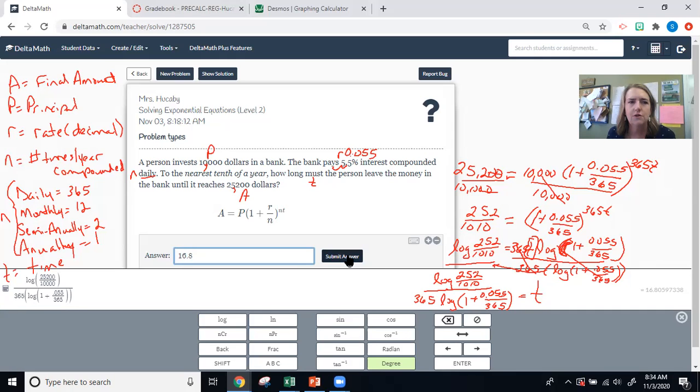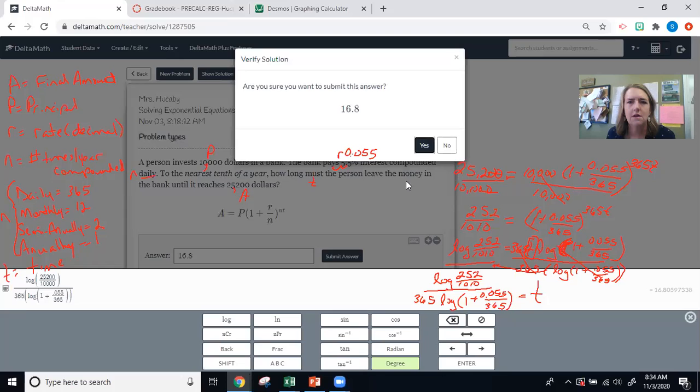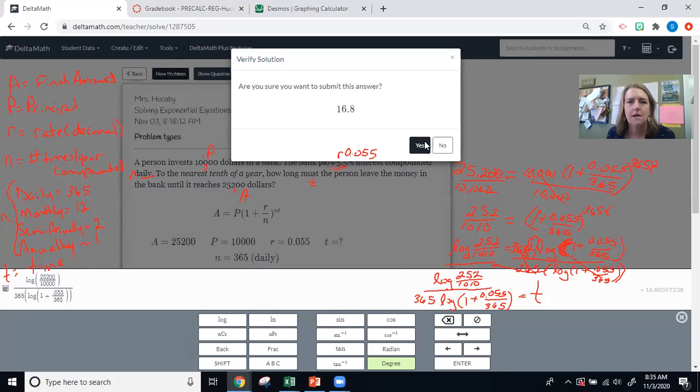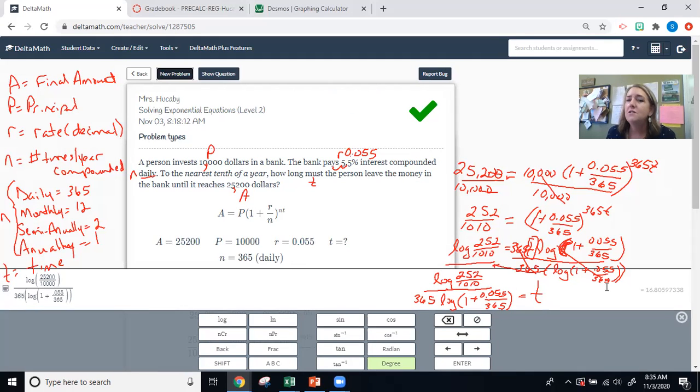Submit the answer. Yes. Okay. So see, that was a good way to check. You get a negative number, you're like, that's not right. Go back and make sure all of your numbers are right. Somehow what looked like a 1 to me, because I don't write very clearly, should have been a 0. So if we wanted to, I'm going to go back, and hopefully y'all are still watching this so you can see where I've corrected my mistake.